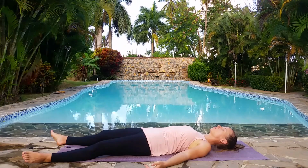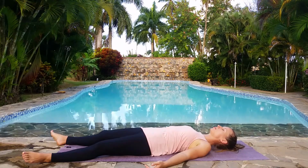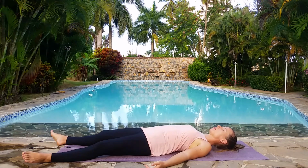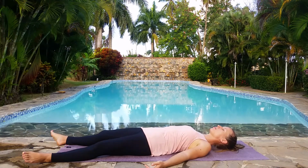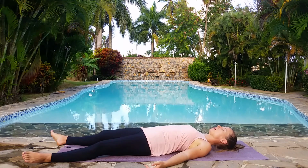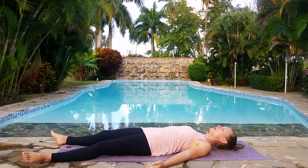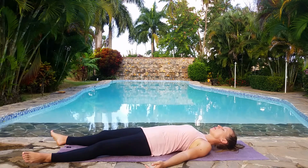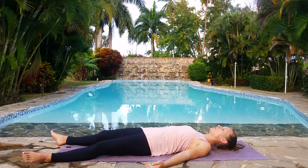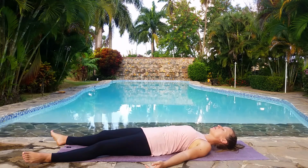Breathing into your elbows. And relax your elbows. Breathing into your shoulders. And relax your shoulders. Breathing into your chest. And relax your chest. Breathing into your neck. And relax your neck. Relax your eyes, your forehead, and your jaw. Imagine your whole body's melting into the ground.